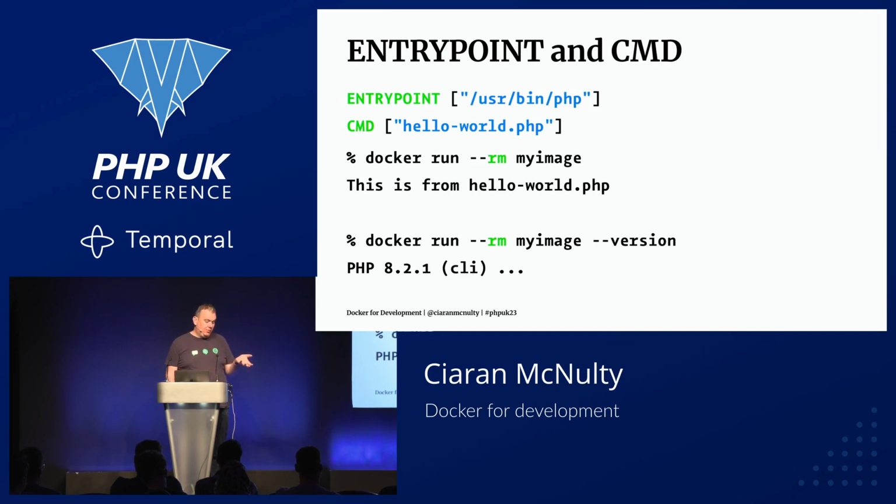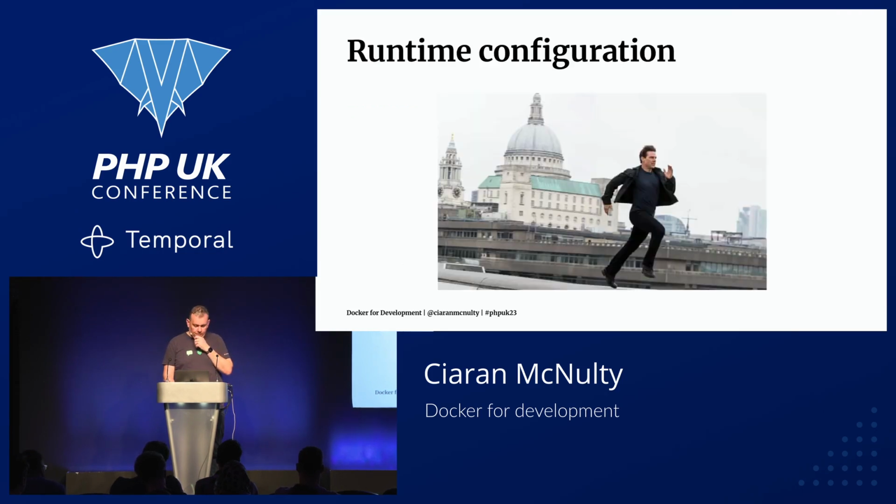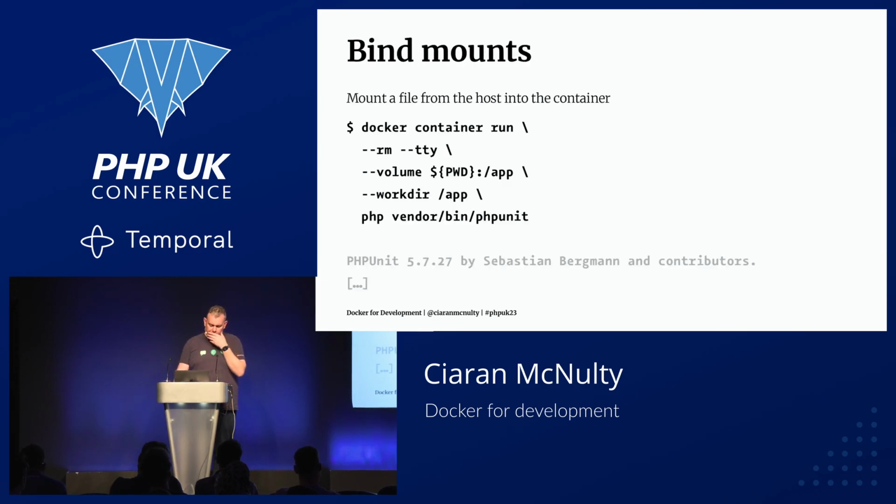So at this point, that's pretty much how you build an image. You write a Dockerfile, you commit it to your repository, you write a command that whirs away and spits out an image. You specify a tag for the image, so you have something to call it. And then you'll have the image locally in your Docker registry. When we run an image, we want to be able to control it. We want to be able to change stuff at runtime. You don't want everything to be hard-coded into an image.